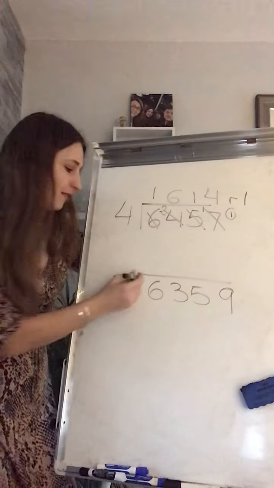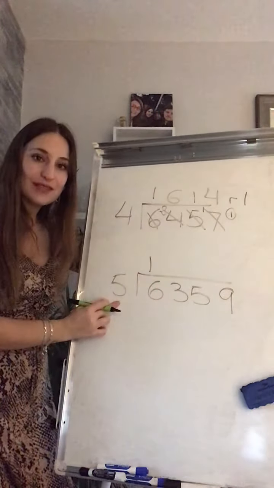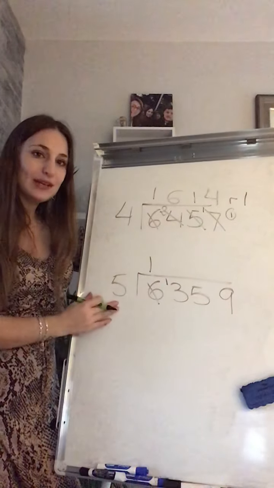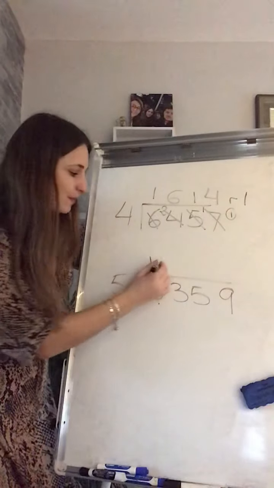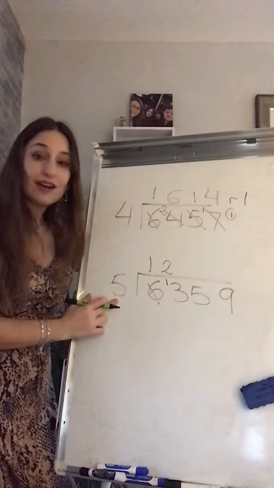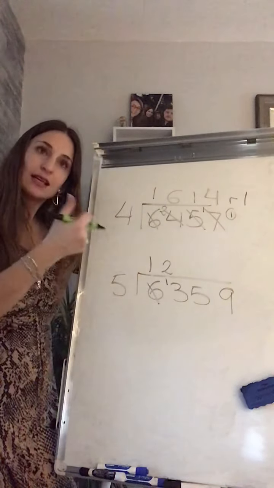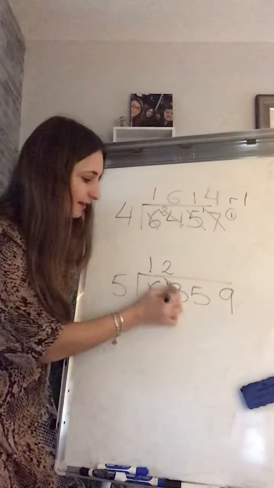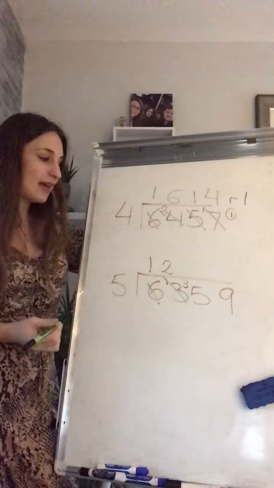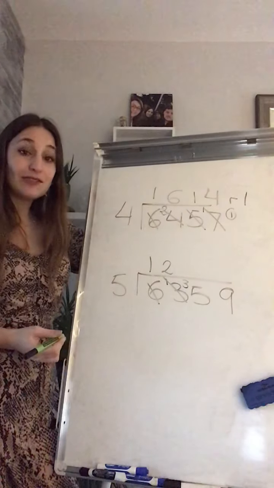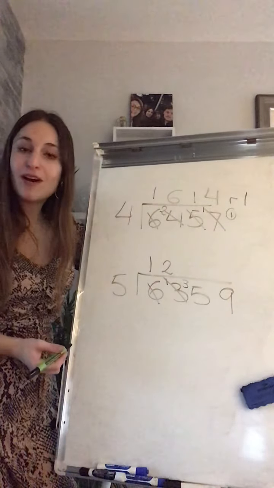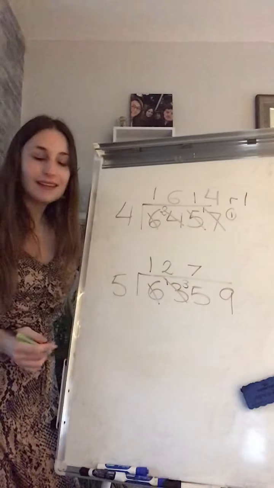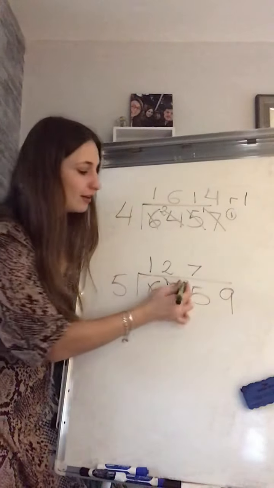Let's go for my next one. 6 divided by 5. 1 times 5 is 5, to 6, 1. 13 divided by 5. 2 times 5 is 10, 11, 12, 13. And I carry 3. 35 is on my 5 timetable and I get it by doing 5 times 7. Absolutely right, 7 times 5 is 35.